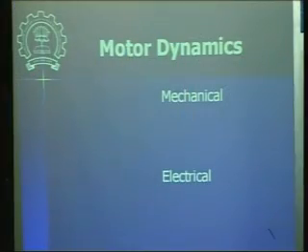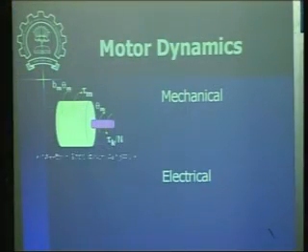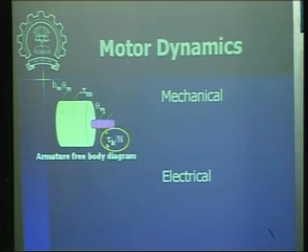So let us come to the motor dynamics. There are mainly two parts for the motor dynamics: the mechanical part and the electrical part. Now you see this is a free body diagram of the armature of the motor. There are terms which are damping in the motor. Then this is the electrical torque generated in the motor. Then this is motor motion theta m. This term tau k over n is a contribution from the robot dynamics.